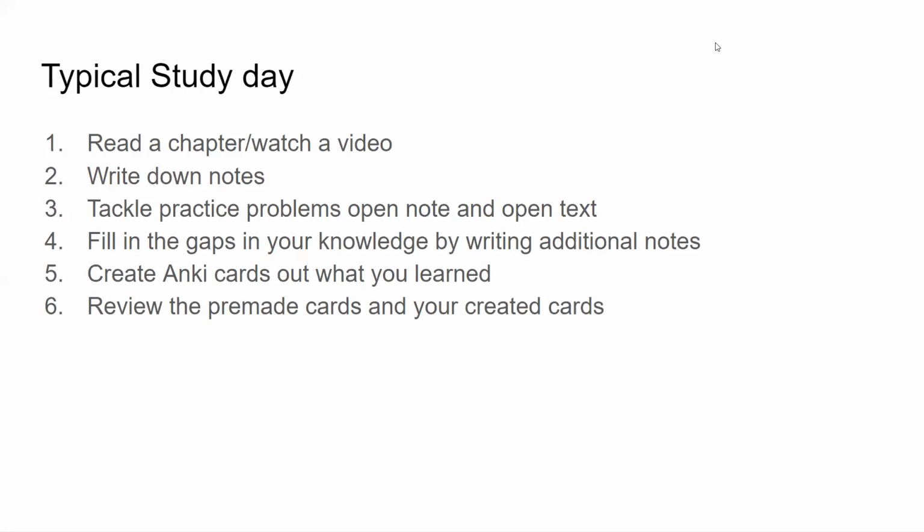Remember the example that we talked about in the very first session, where the question was like, what color is the sky, versus a much more involved question that just assumes your knowledge of the content, right? So by tackling the problems with open notes, you're assuming that knowledge already. Okay, I have the knowledge. It's not in my brain, but it's on the paper here. I have the knowledge available.